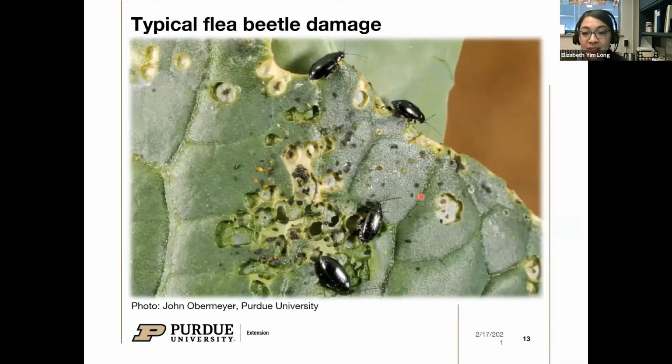So here is a classic example of flea beetle damage. You can see several crucifer flea beetles feeding. And here you can see that feeding damage. There's a lot of holes kind of close together here. Not all of them, though, are actual true holes, right? They're kind of feeding from the top layer, and there's a thin layer of leaf tissue remaining. Some describe this feeding damage as shot holes, but I guess there's some here that have holes all the way through. This kind of window pane feeding or shot holing is diagnostic for the flea beetle on cruciferous crops.